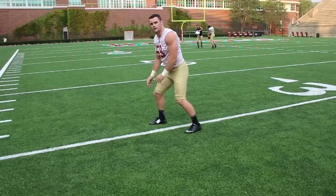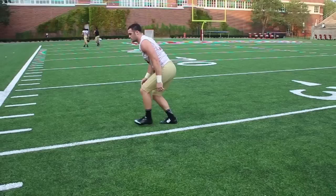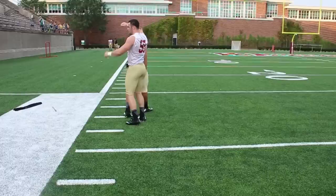What we want to do is take a nice, solid first step. We don't want to step underneath ourselves, we don't want a false step — we want to get downhill real fast. So Paul's going to come towards me on his left side. I'm going to take a positive step forward, break down my feet, and then drive my inside foot. This is where you get all the power — you generate all the power with your inside foot driving through his midpoint, and you finish by rolling the hips forward. Set, go.